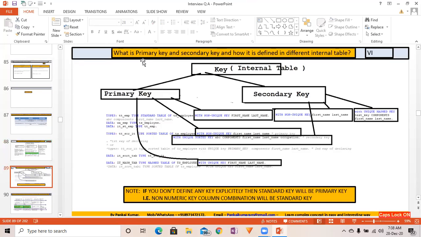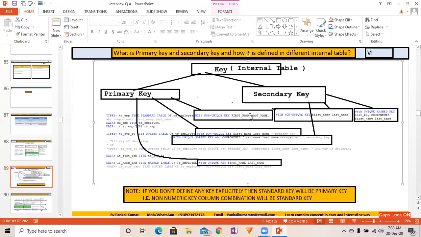And now, what is primary key and secondary key and how is it defined in different internal tables? The very first key which is defined is known as the primary key, and after defining the primary key, all right, so this is with non-unique key, with unique key. You can see the types statement: tt_employee type standard table of ts_employee with non-unique key.